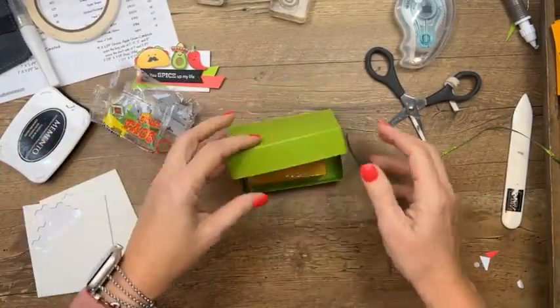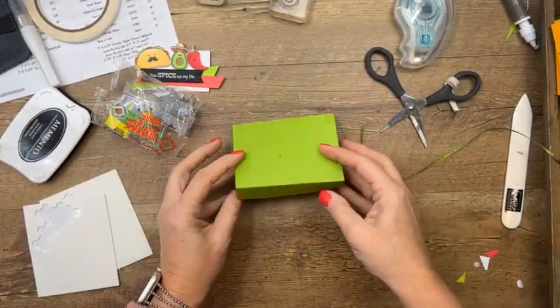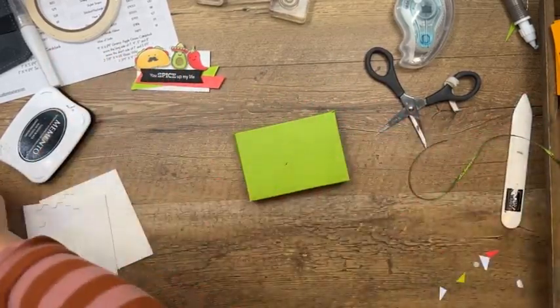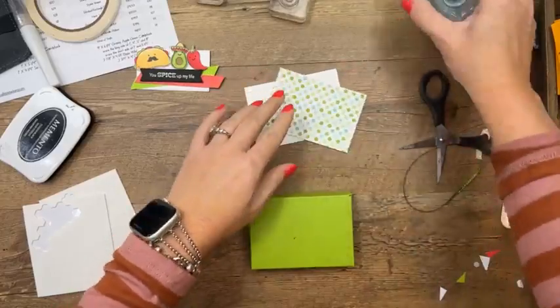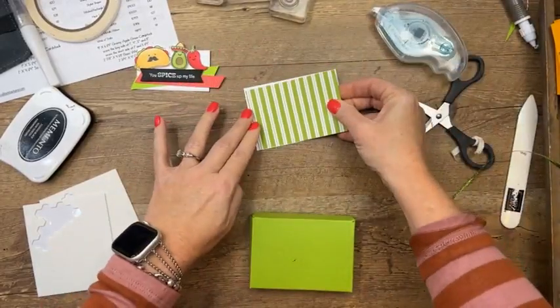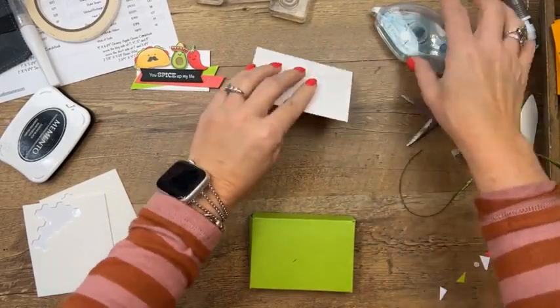We're just going to put it in there for now. I have more. I'll get a new one out and put it in here. But I had to see what was in there. Okay, now let's put a little piece of our designer series paper. Dandy Design Celebration. Mat it on Basic White.